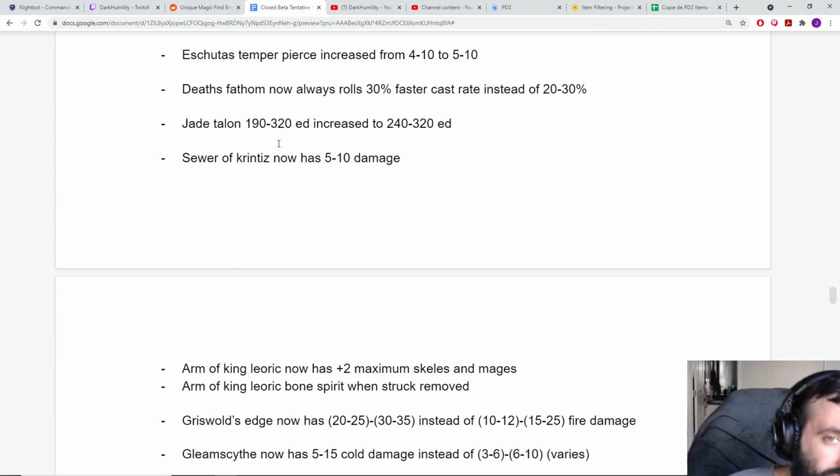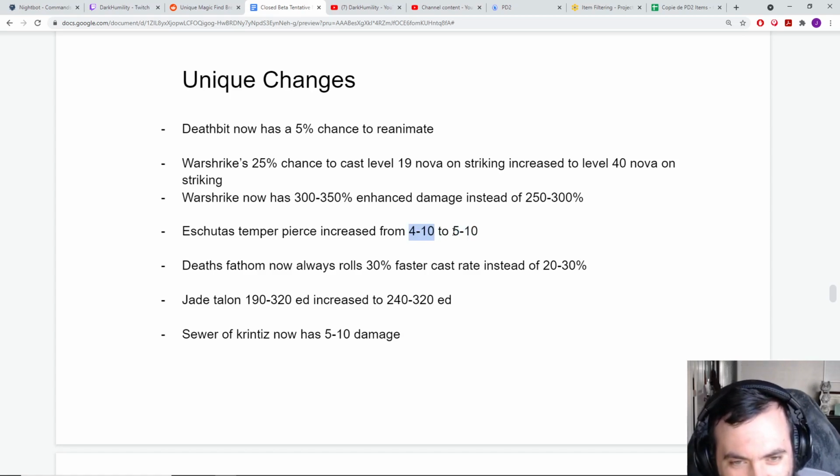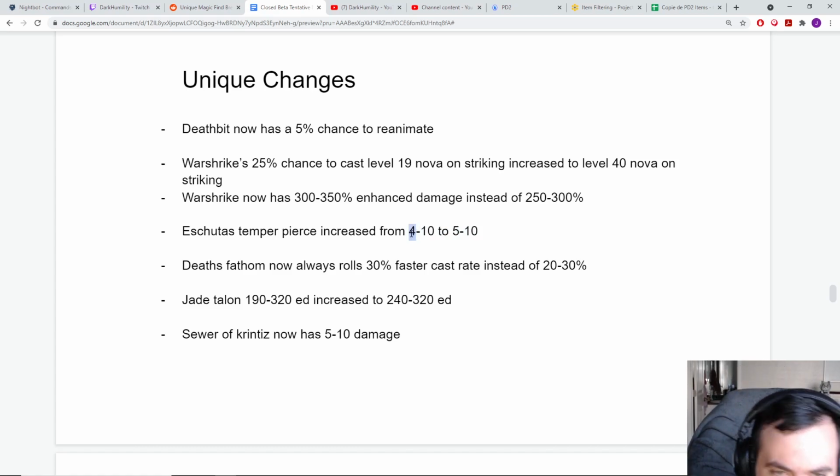Ashuta's temper pierce increased. Oh. Huh, that's such a small change. I think it's just because they don't like the 4. The 4 looks ugly, huh? This is for OCD people right here. 4 to 10 to 5 to 10. Look at that OCD, man. It's gone. No longer do we have to look at that ugly 4 number. It's never going to go below 5.